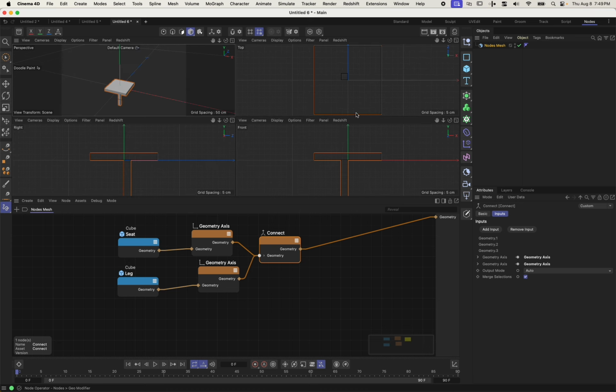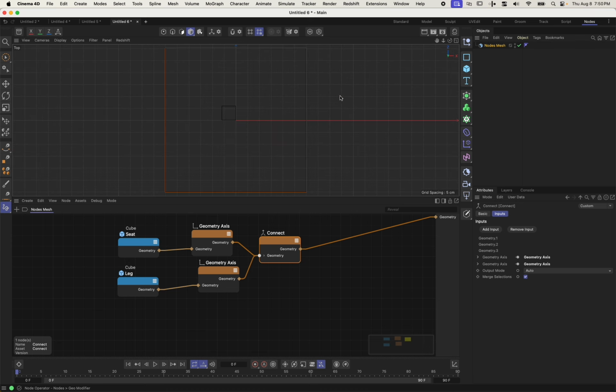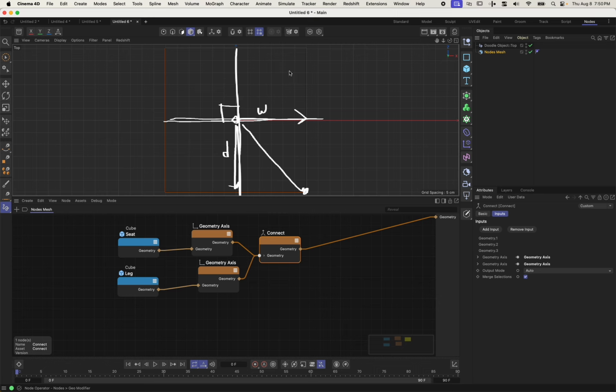Well, I promised we wouldn't do math. We're going to do the littlest bit. And what we're going to do is take this point right here, this little leg, and I want to move it over here, and I want to move it down to this area here as well, which is effectively going to give us this point over here. So I need to figure out the width and the depth that I want to move this thing. But really, the chair is something we already know the width and height of, right? We have an explicit width for this. We have an explicit depth for this. And that's going to be helpful.